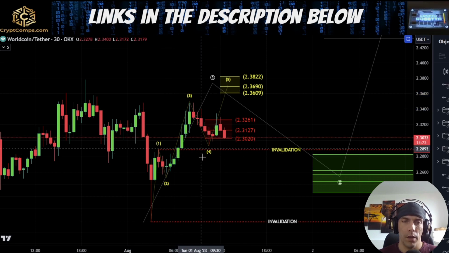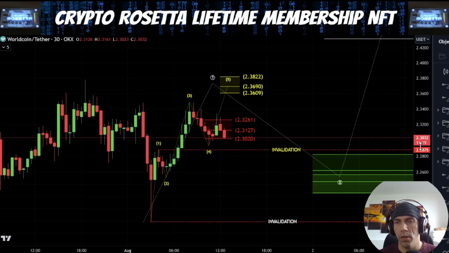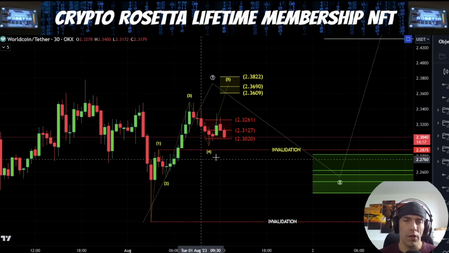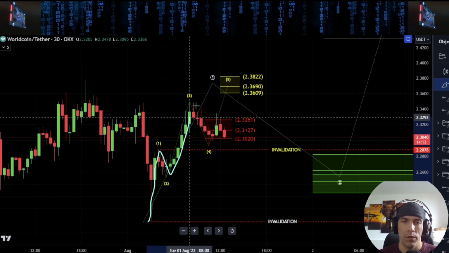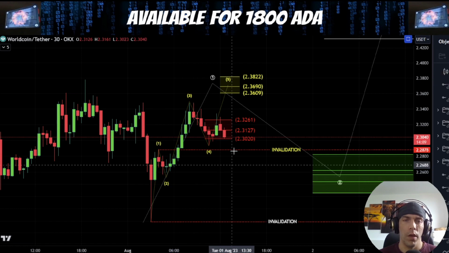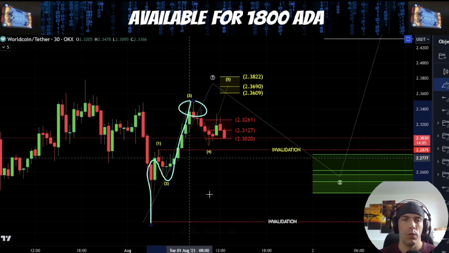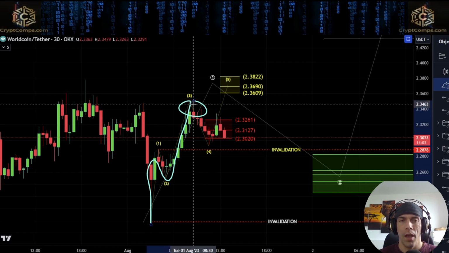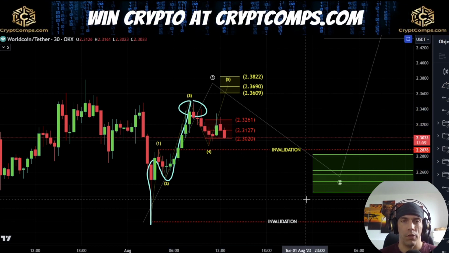If we do break down here and we hit this invalidation point for this 5th wave, which would be this $2.28, potentially we could still look to extend up in a 5-wave move, but it would have to be then that this is 1, 2, 1, 2. And then our invalidation point would be this low. If we break down below that low, effectively then that's confirmation that this move was just 3 waves to the upside, and is more likely then we're going to actually come down and invalidate this idea.